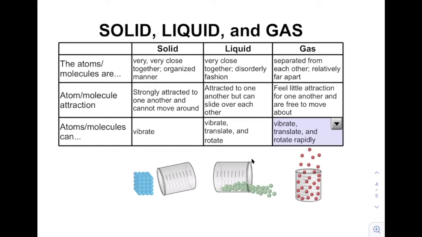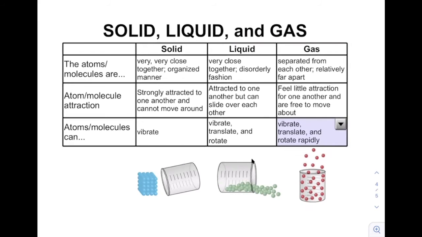Next, we have liquid, and liquid atoms are also very close together, but they're more disordered than a solid, as you can see from the green balls rolling out of the beaker. And these atoms still have a pretty good intermolecular interaction or attractive forces between the atoms, but it's not quite as strong as the solid. Those atoms are going to be a little further away from each other than what was in the solid. Liquid takes the shape of its container as well.